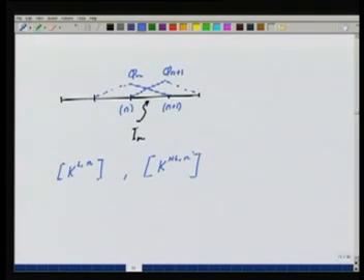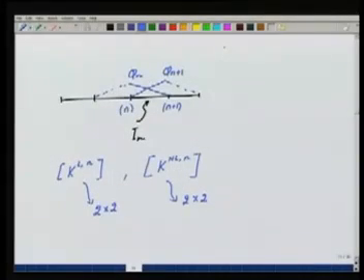How do we compute? If I have a piecewise linear approximation, this will be a 2 by 2 matrix. This one we can compute once and for all and keep it, or we can redo it every time, depending on the size of the problem and the convenience we have with respect to storage.